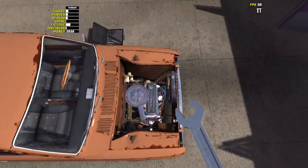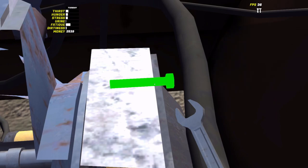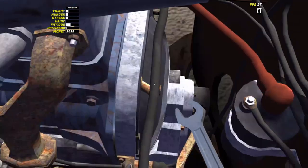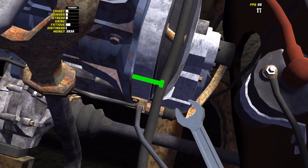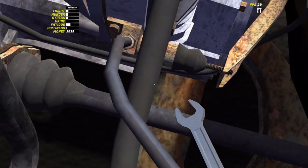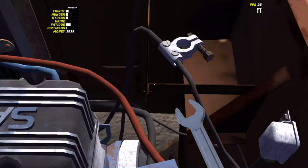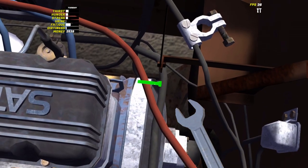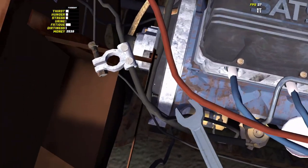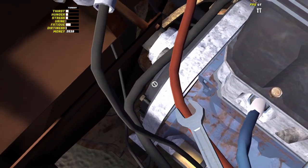Good thing this game isn't too realistic, right? Totally don't know what you guys are talking about. The game's not that realistic at all. I could have probably taken out the engine now that I think about it, but why would I? That'd just be a lot more time wasted, because I would have to unbolt all this stuff and take it out, and I'm lazy. So we're doing it the I-can-fit-through-a-car-engine-bay way, where I don't have to get the heck out of the car to take this off.